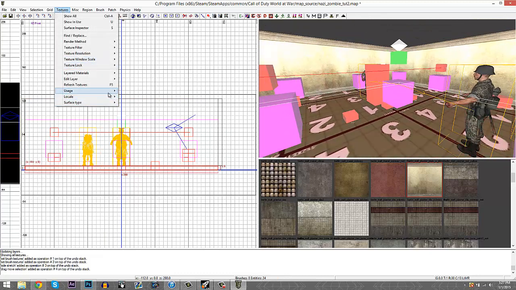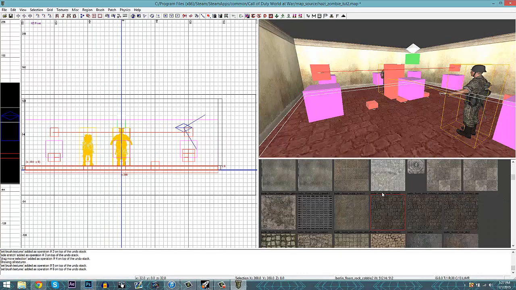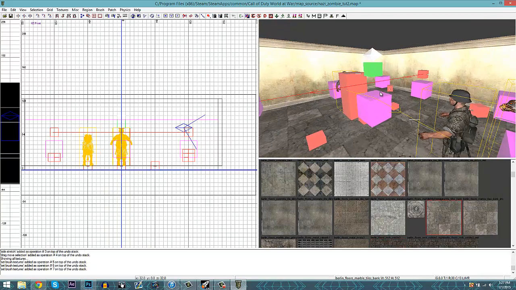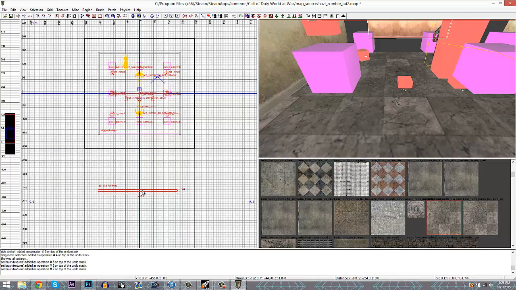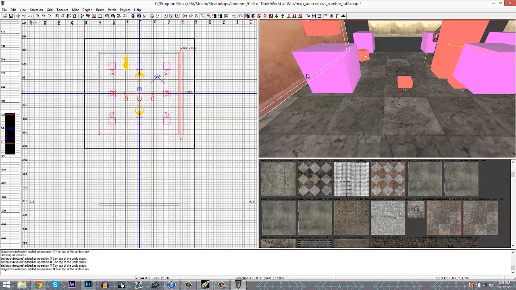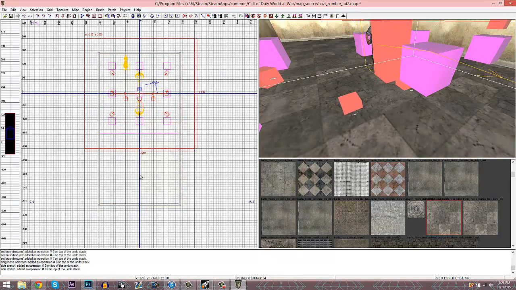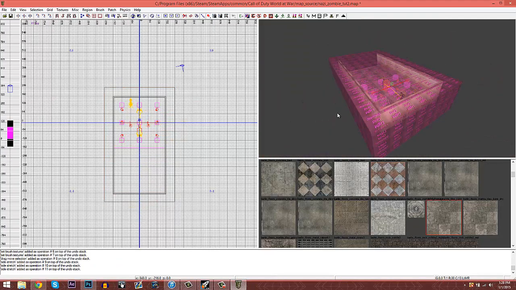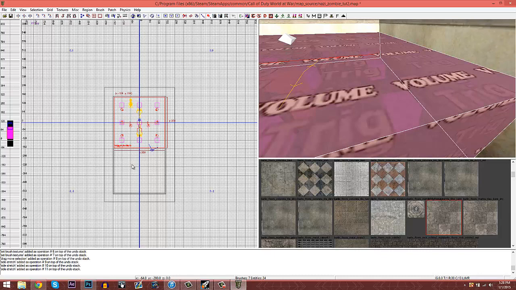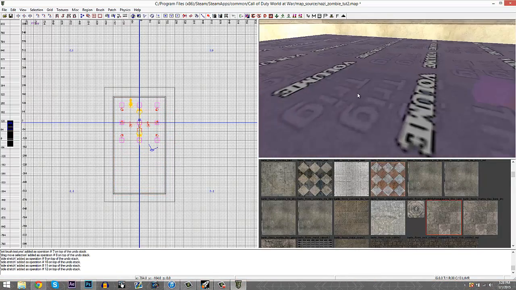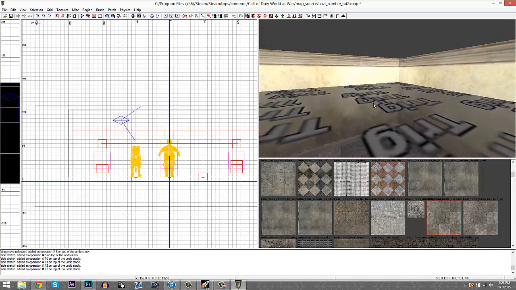I'm gonna grab the floor and just change up the texture. Okay. Maybe something nicer like that. Alright, sweet. And I'm just going to drag it out. Make a long room. Do this, do that, and then drag this down. Drag the floor. Drag the light grid and make it bigger. Sorry if you don't know what I'm doing. You'll eventually get it. And we gotta drag these trigger and volume out. Okay. We could actually drag them taller too.